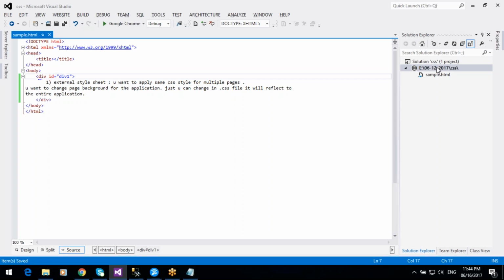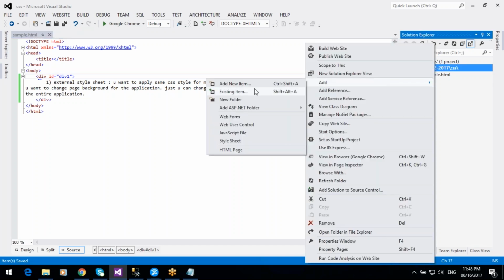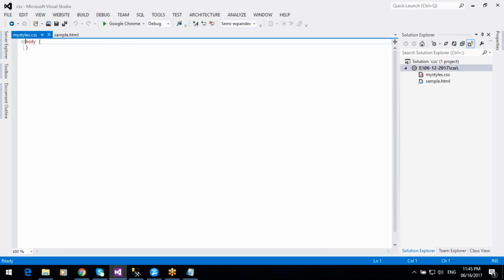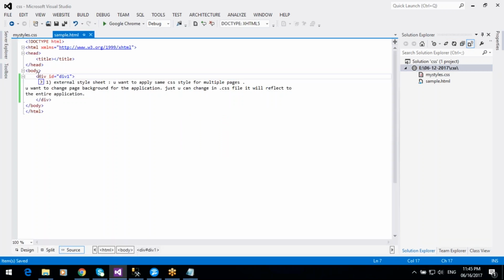If you are using external style sheets, you have to create the .css file, mystyles.css. Now I want to apply CSS properties to the div tag using the ID attribute.